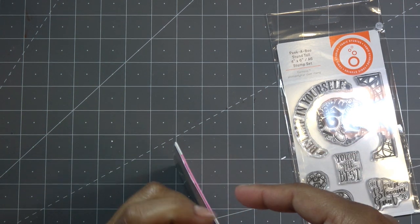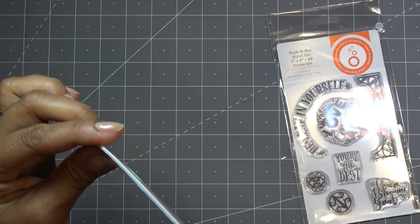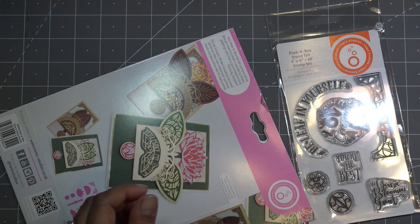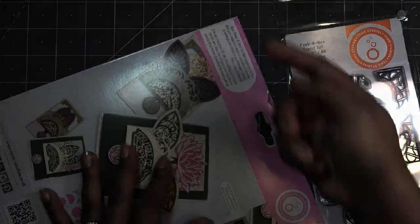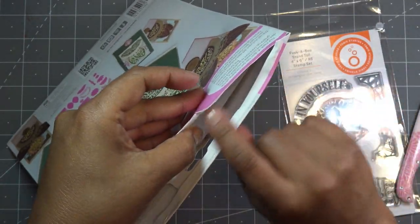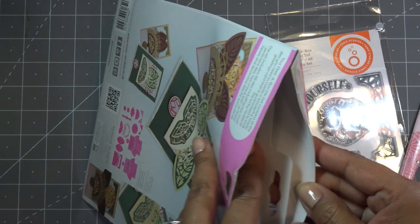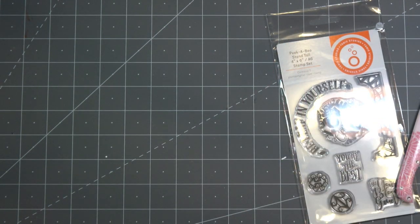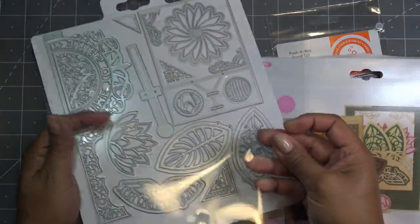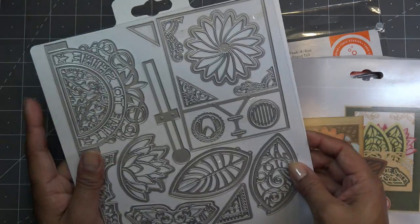I don't like opening these kind of packages where it just destroys it, but I think I'm going to have to. Let me look for my letter opener because I don't want to destroy this thing. I'm going to slide it through in here, and that worked just as well. It's just this little lip that is glued, so it's not that much you have to take apart, but enough to where I didn't want to destroy it. Okay, so I'm going to bring this out. They always have this cool packaging where it has this carrier sheet on top, and this is really thick stuff. And then they slide it down here in this little area.